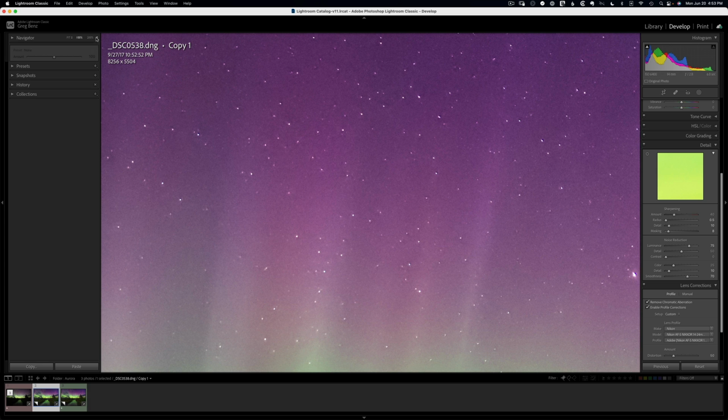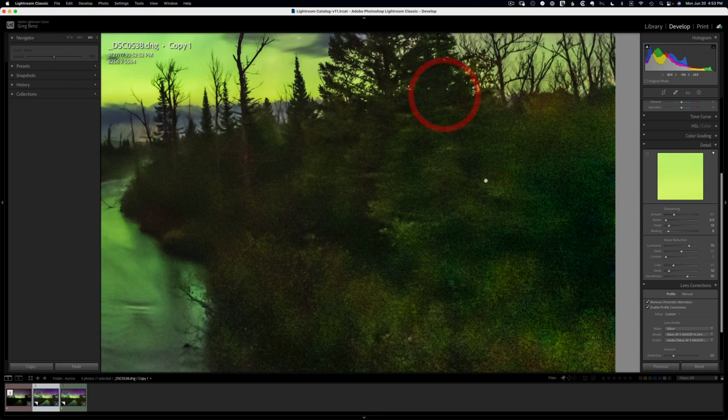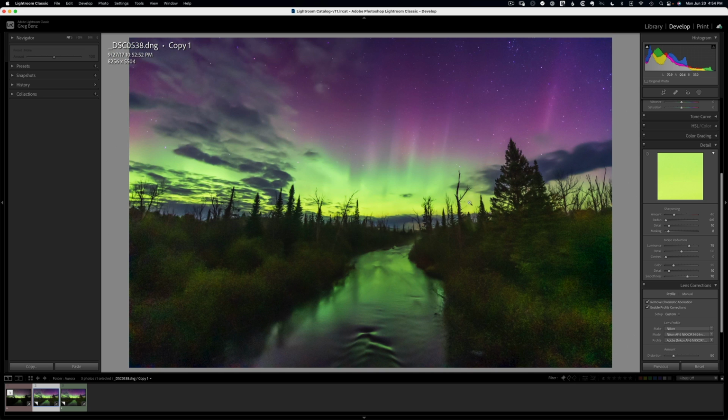But the problem is, if we zoom back a little bit and take a look at the shadow areas, this looks like a muddled mess, as if everything's moving around and artifacted and in fact still noisy. So it's not enough detail and there's still too much noise. So this just doesn't cut it. So at this point, I think I've got a good sky. The water, of course, is going to be good, but the foreground details are not going to cut it.